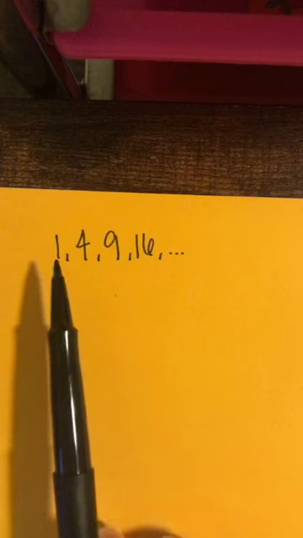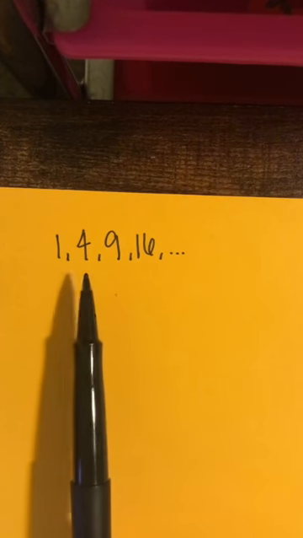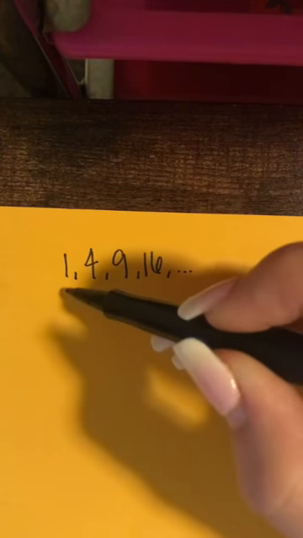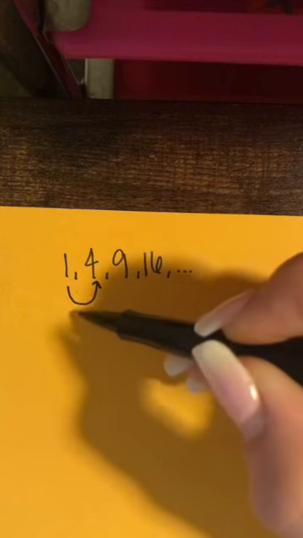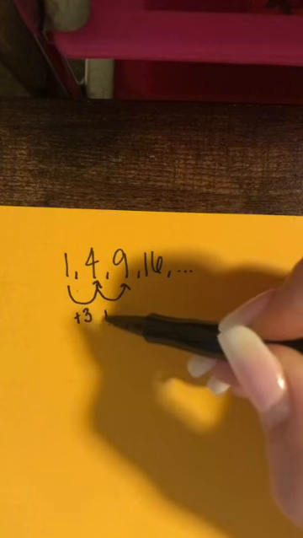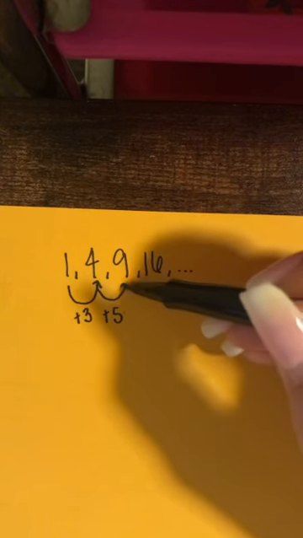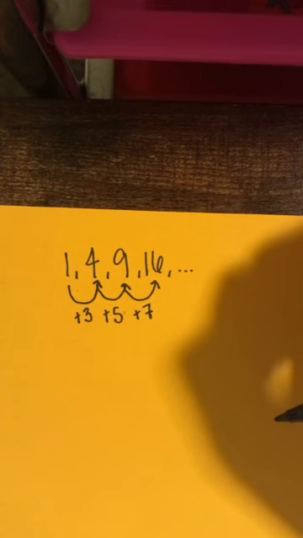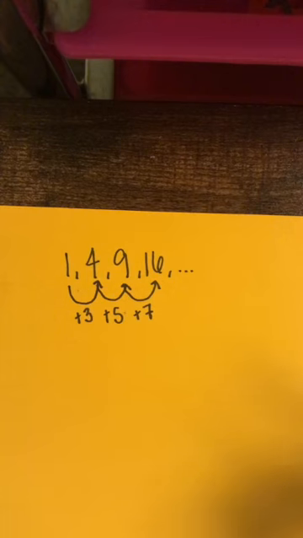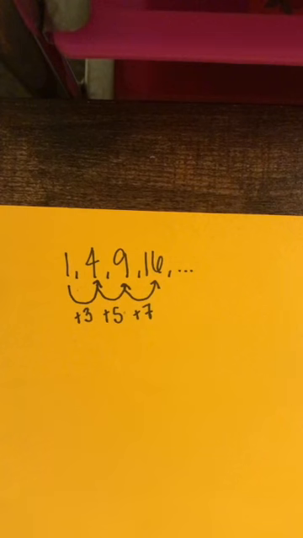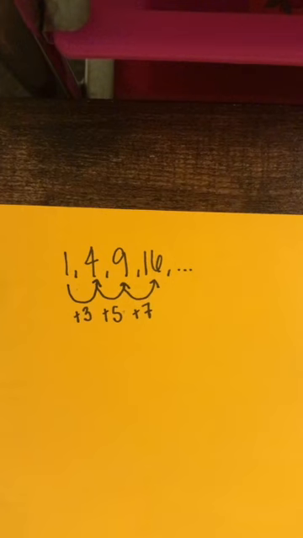So we need to look at how 1 gets to 4. How does 4 get to 9? How does 9 get to 16, and so on. We can see that if we take 1, we add 3, and you get to 4. You take 4, and you add 5, you get to 9. You take 9, you add 7, we get to 16, okay? So this itself forms a sequence that we may recognize, right? We're seeing odd numbers, the odd number sequence that we had listed before. So all we're going to do is continue the sequence by adding larger odd numbers.